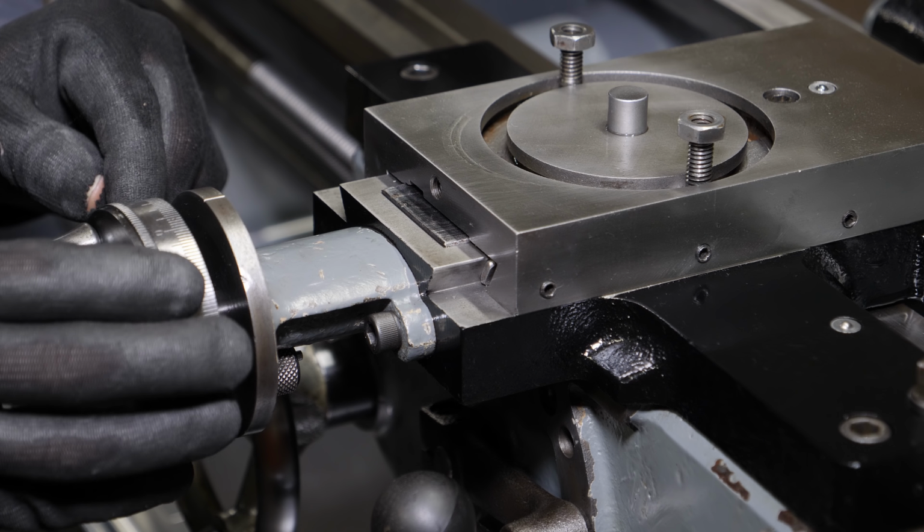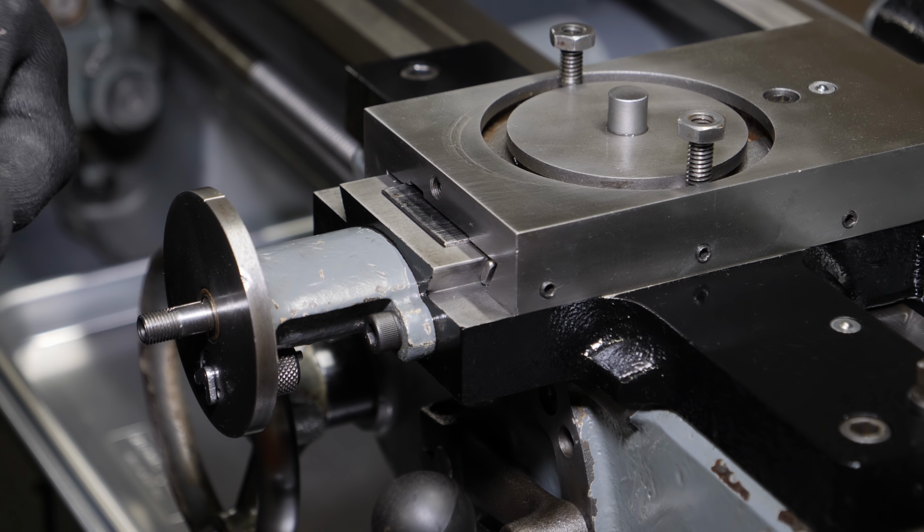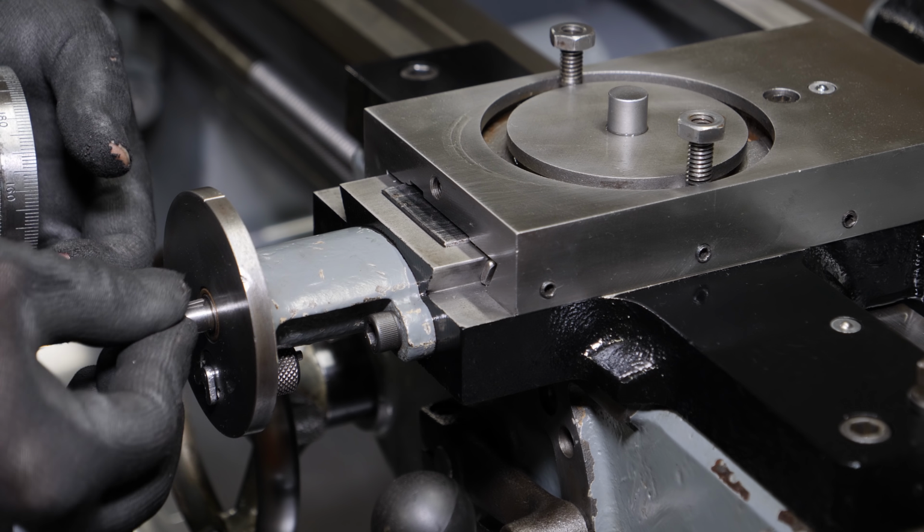This key is a little loose in the slot, so it doesn't want to stay put, and it takes me a couple of times to figure out that I need to do something different.